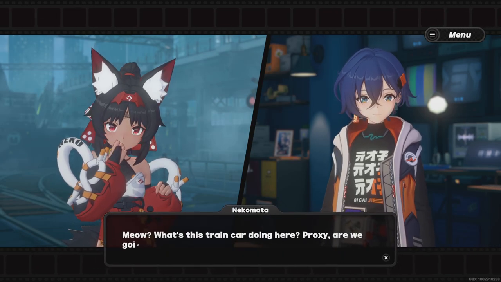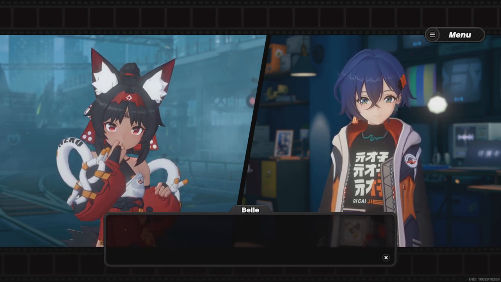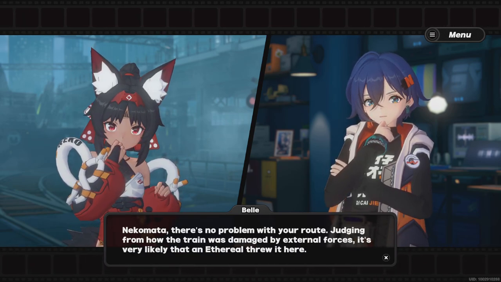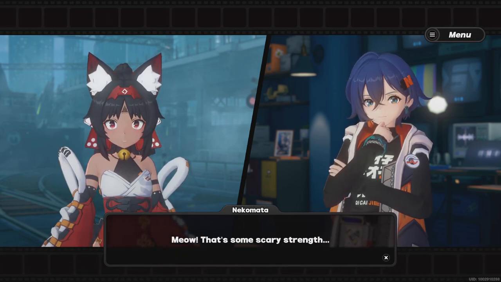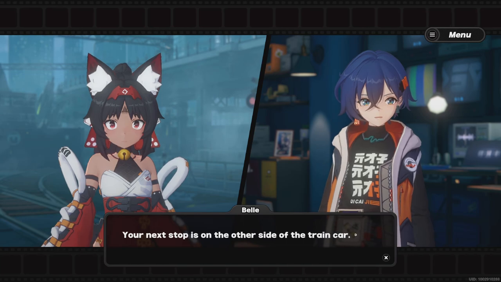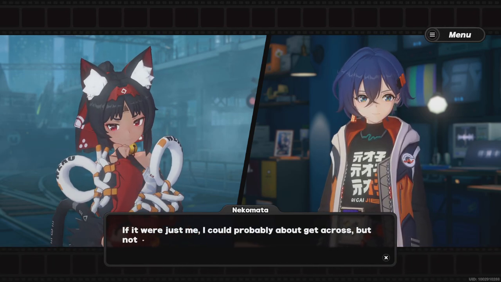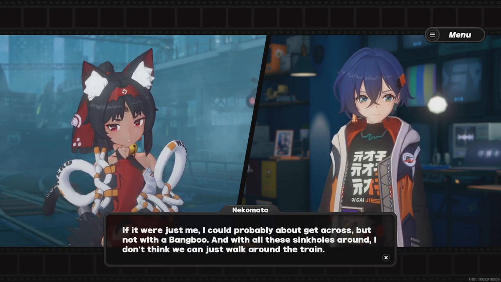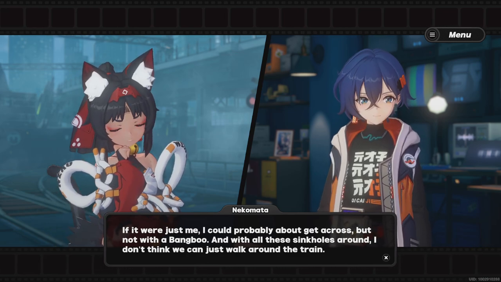Huh? What's this train car doing here? Proxy, are we going the right way? Nekomata, there's no problem with your route. Judging from how the train was damaged by external forces, it's very likely an ethereal threw it here. Oh, that's some scary strength! Your next stop is on the other side of the train car. Do you think you can get across? If it were just me, I could probably get across. But not with the Bing Boo. And with all these sinkholes around, I don't think we could just walk around the train.